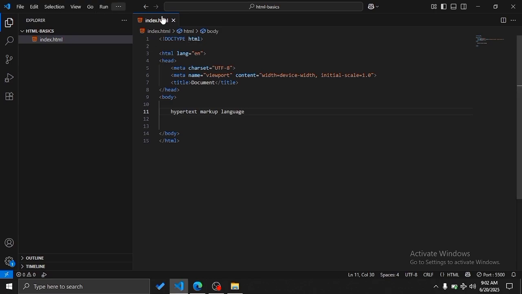Yeah, that is it. So then as for this one, this is the HTML tag, and this tells the website that everything is in English. Yeah, the language is actually English, basically. Then this is the head element.